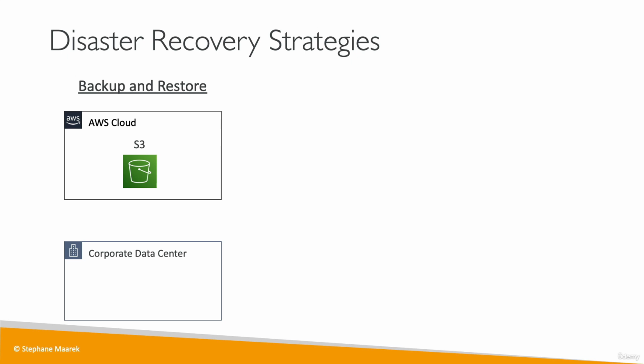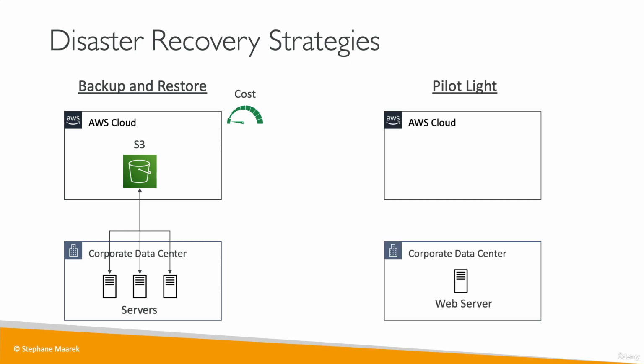So backup and restore is when your data is backed up into the cloud, and then in case of a disaster, you're going to restore it somewhere else, and you can get back your application this way. Because the data is just being backed up and your application is not running, it will be only running when you restore it into whatever place you want, then the cost is very, very minimal because you're just backing up data over time. This is why the backup and restore disaster recovery strategy is the cheapest.